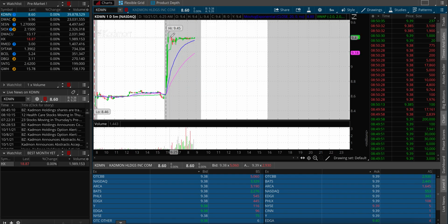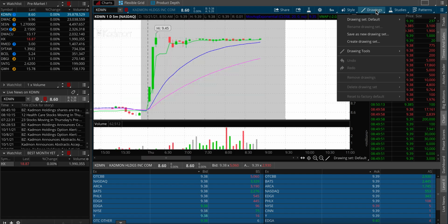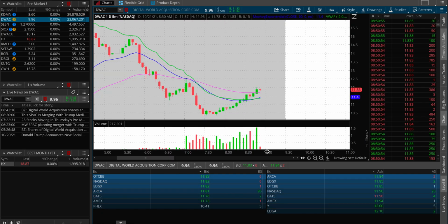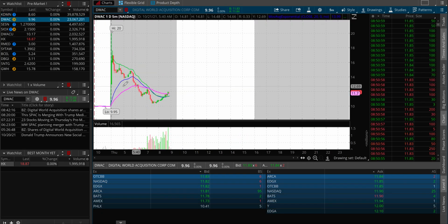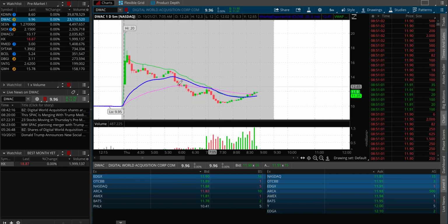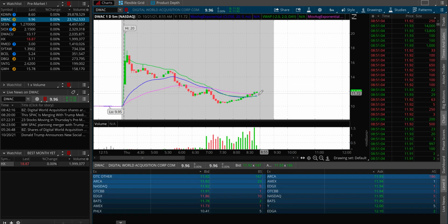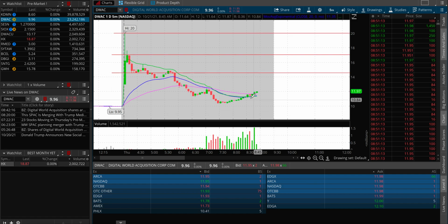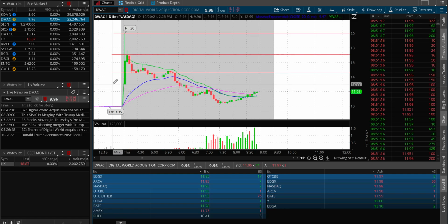This chart, there's nothing to work with there. Maybe if it breaks above 9.4, maybe we can look at it. I'm going to just mark that level because it's a top volume mover for the day, but I'm just not interested in those charts. This one seemed to have gapped up, but now it's going into oblivion. We can still chart it out because it's above VWAP now, and there's plenty of room for it to move.